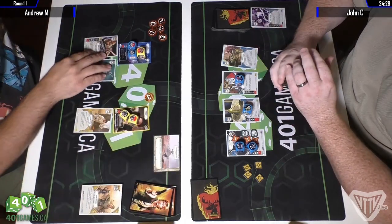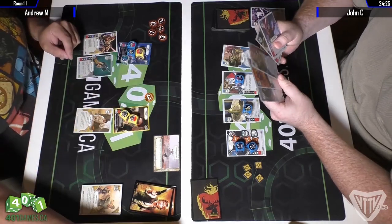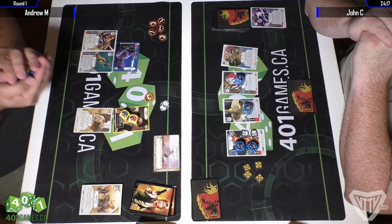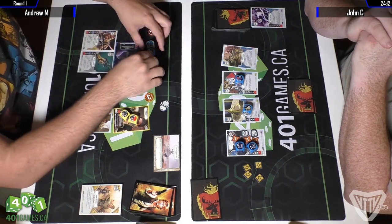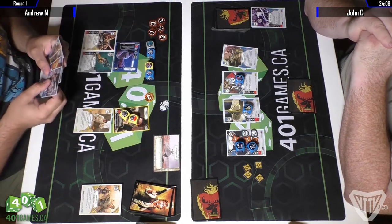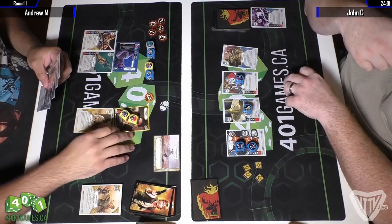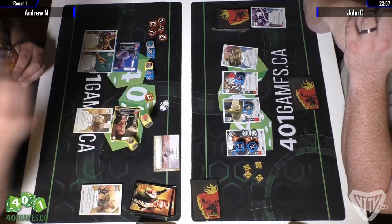So John with four resources going into the start of this next turn. Doesn't quite need a Rise Again just yet, but I do see a Feel Your Anger. So if Andrew blanks out on his rolls this time, John can basically use it as a time walk effect. Got three range he can use. Oh no, it's a plus three range. He's got nothing he can use. He can take the money if he wants to, but he does have one more action because of the ambush on the holdout blaster. Oh, why would you roll in Han? You got two redeploys.